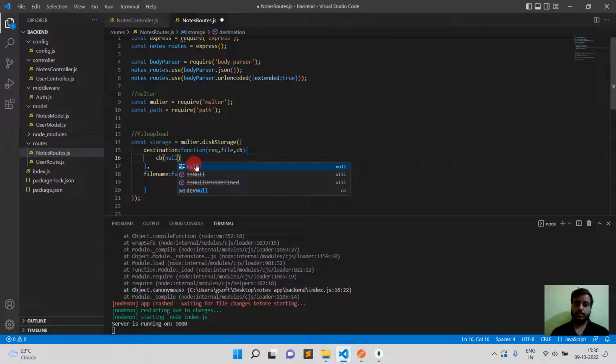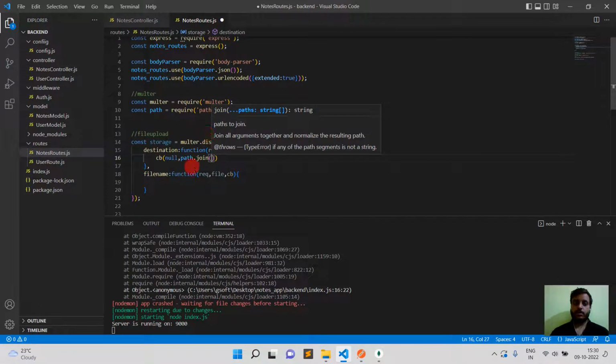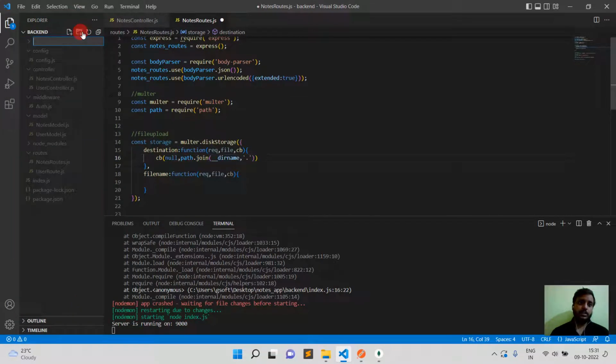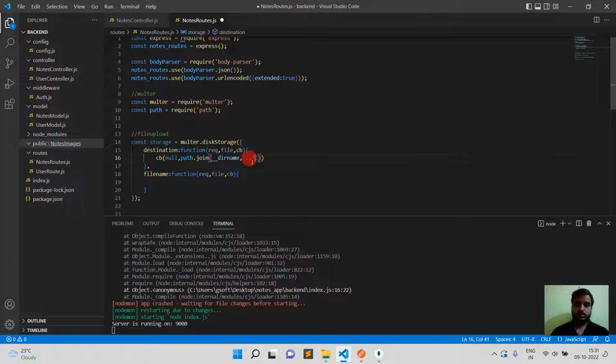In cv pass null, then second with path.join. Inside path.join, firstly I'm going to use directory name, and then second, firstly I am going to create the directory here, and inside public I am going to create one more folder, notes images. Okay, so first one is the directory name and second one is the public notes images.